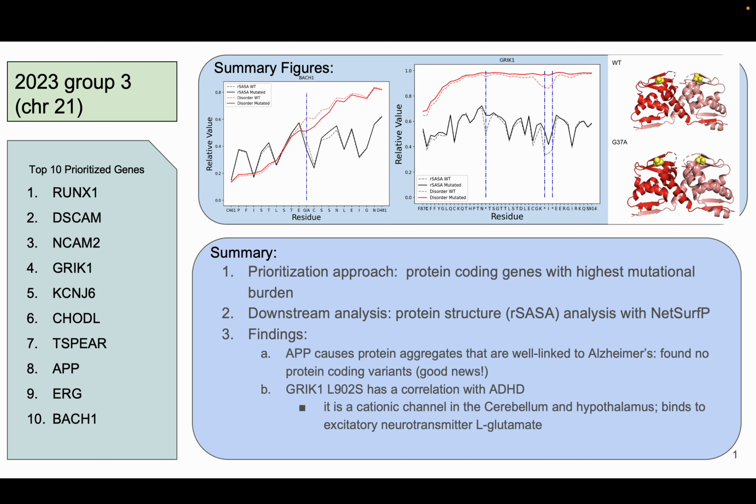Our results show that the G471A mutation in batch 1, the graph on the left, has little effect on the solvent accessibility of the amino acid residues at and around the site of the mutation. You can also see from the ascending red line that the disorder for this region of the protein is predicted to be high. This means that a change in the RSASA likely would have little effect on the function of batch 1, which is canonically a transcriptional regulator.